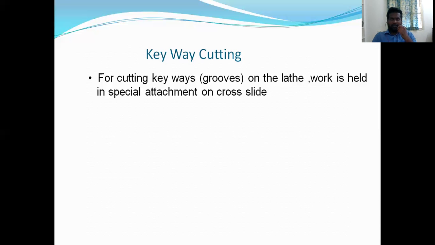We will also do keyways on the lathe machine. To cut keyways on the workpiece, we need a special attachment on the cross slide. Okay? For cutting keyways on a lathe, work is held in a special attachment on the cross slide.